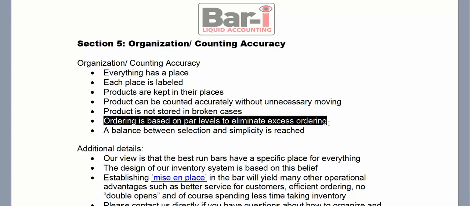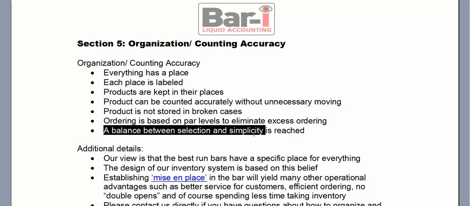So we recommend, again, having par levels, either using our order guides' par levels or setting par levels for yourself, so that you have an idea about what you need to be purchasing. A common example would be to make a decision on which products you're going to purchase by the case, because perhaps you get a discount in some states, and which products are going to be purchased as single bottles. We're going to get into more detail in a second, but rather than just thinking more selection is better, we want to reach a balance between selection, which has benefits, and also simplicity, which has obvious benefits as well.